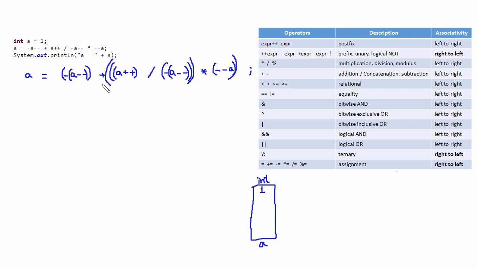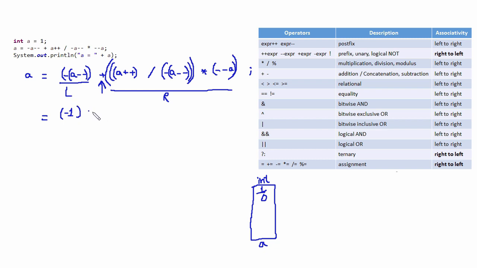Now this equation has one binary operator. The left hand side is this one and this one is the right hand side. So to solve this equation, we'll start with left operand. Equals the inner bracket first. The value of a is 1. It says a minus minus. So post decrement operator, first use the value of a is 1, and then go and decrement it in the memory. So a will become 0. This is minus 1. Now we have solved the left hand part.